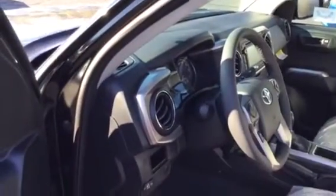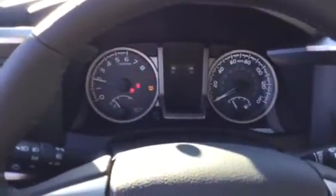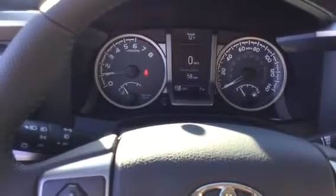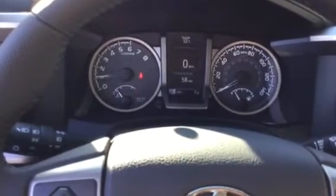Moving into the vehicle, you can see in the doors we've got power locks, power mirrors, and power windows — so convenience factors are here in this truck. Being an SR5, it has a lot of the basic things but also some convenience features that most folks are looking for. Coming into the vehicle, you see the dash area here — this uses a real key. The tachometer is on the left, temperature gauge at the bottom of the tachometer dial, and an odometer/trip reading area. On the right you have your speedometer along with your fuel gauge.